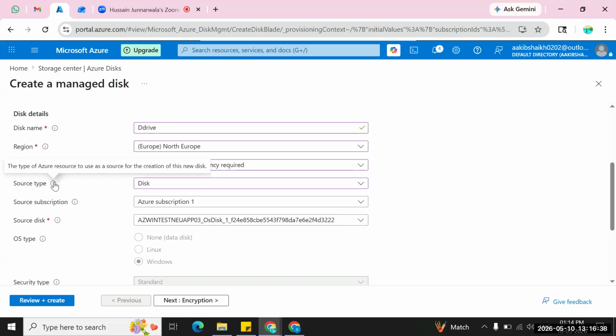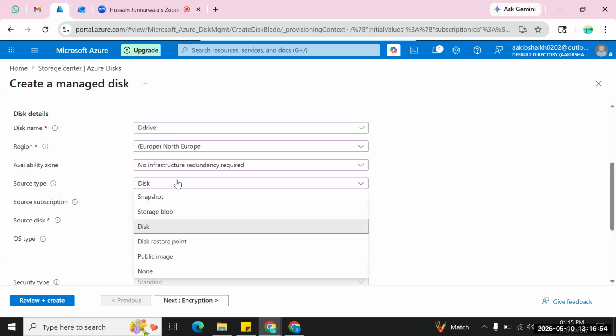The type of Azure resource to use as a source. Now, which source are we using? In the source type, check out what all options we have. Are we creating this from any source? No, we are not creating the disk from any source. We are creating a disk as none. This is a new disk, none.